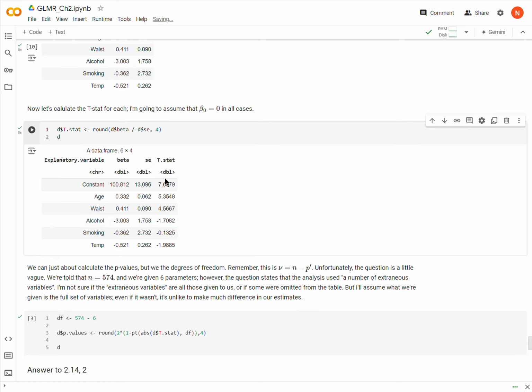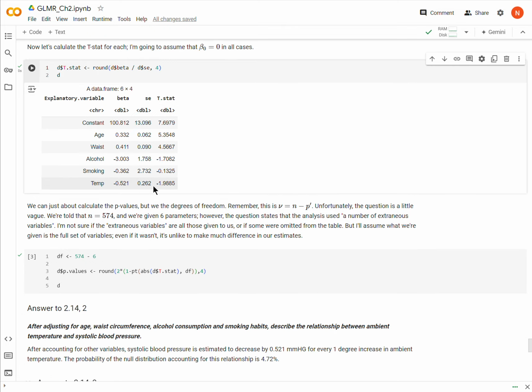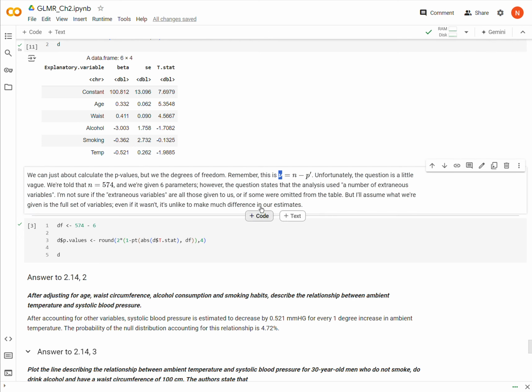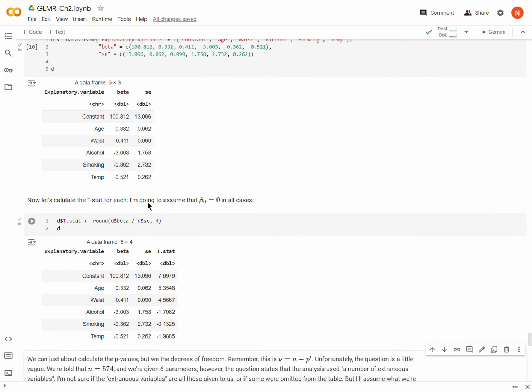And I'm going to calculate the p-value, all right? So to calculate the p-value, I need to compare it to a t-distribution, but there is a different t-distribution for every degree of freedom that we could have. So first I need to find the degrees of freedom. Sometimes that's denoted as nu, this Greek letter nu. Okay. So we're told that there's 574 observations, right?